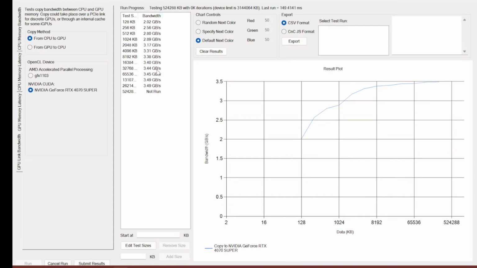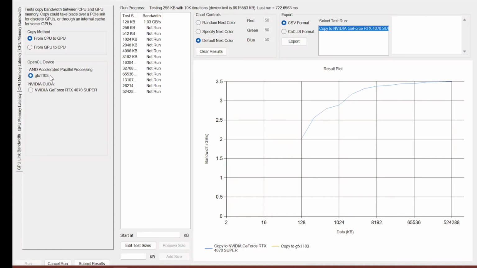If you are on a desktop, you'll see a better link speed, unless it is using PCIe Gen 3 x16, because the bandwidth is quite different from PCIe 4 and PCIe 5. So we'll just test the iGPU as well.